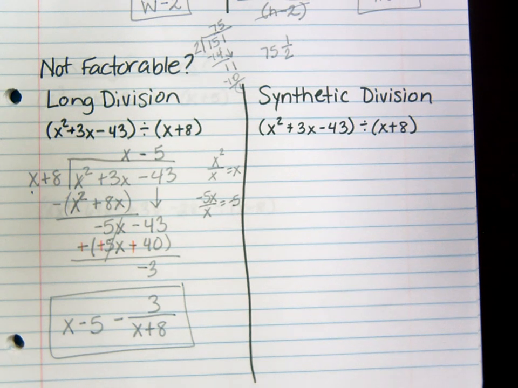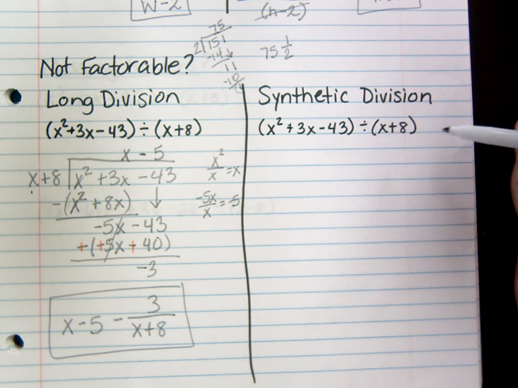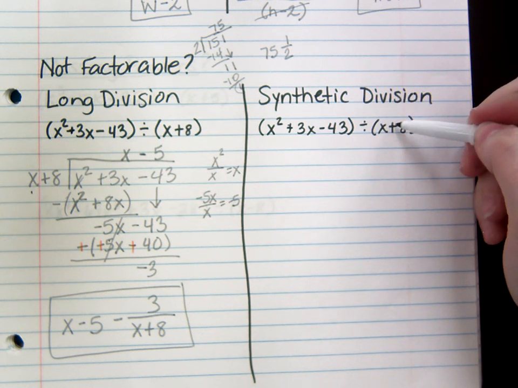Now, long division works for pretty much any situation where we're dividing by not a monomial, binomial, trinomial, whatever. That being said, when you're dividing by a binomial, where it's x plus or minus a number, there's an easier, quicker way called synthetic division. Now again, this only works if it's x, not a 2x, 3x, half x, nothing like that, but x plus or minus a number.